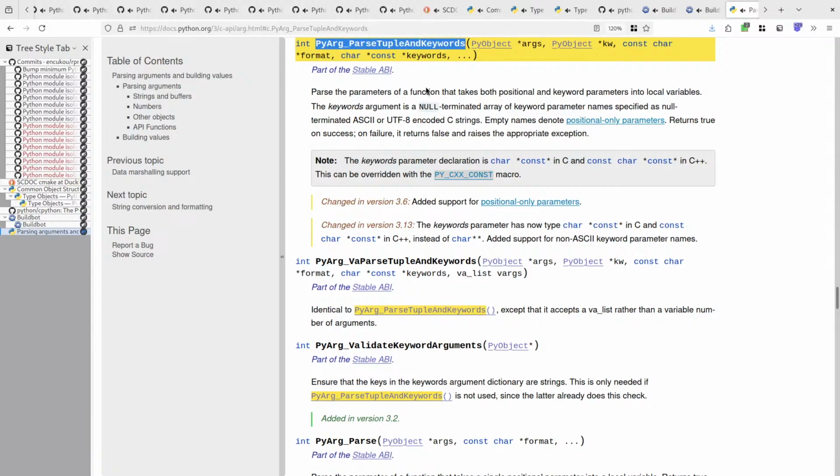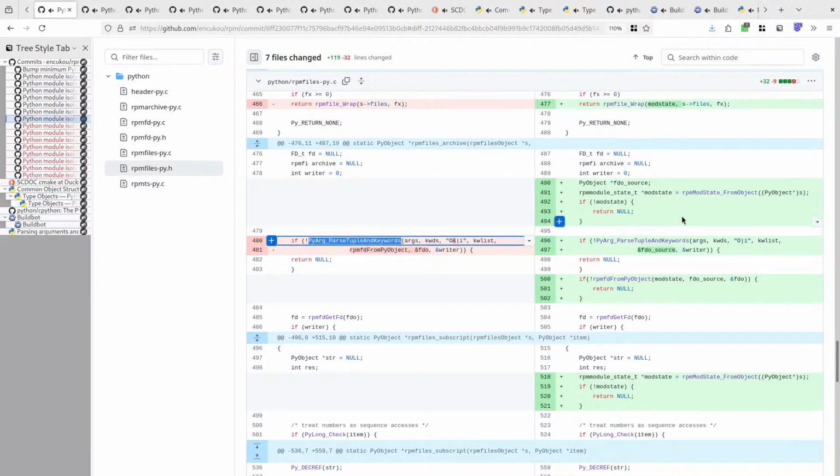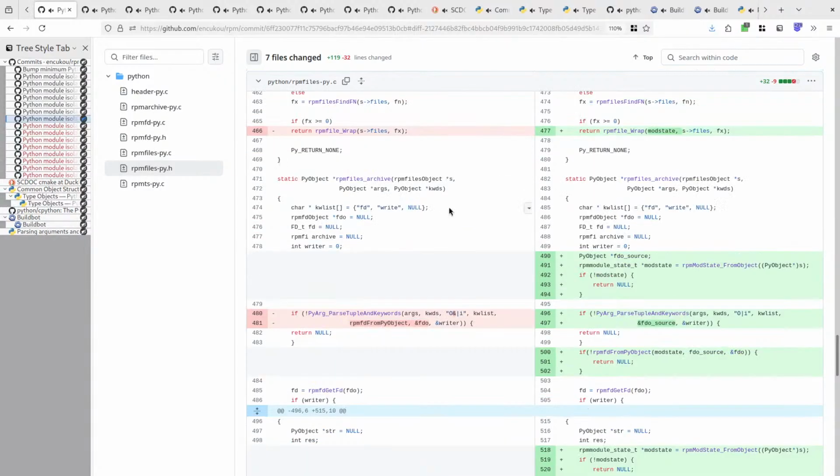So parse tuple and keywords is a function that will take a tuple of arguments and a dictionary of keyword arguments. Right? So this looks like a method that takes a self and arguments and keywords.